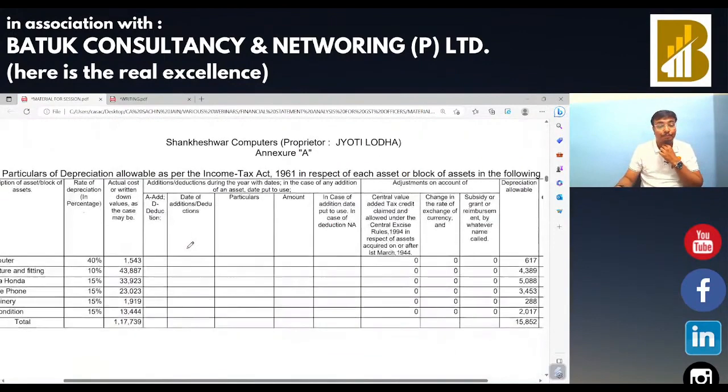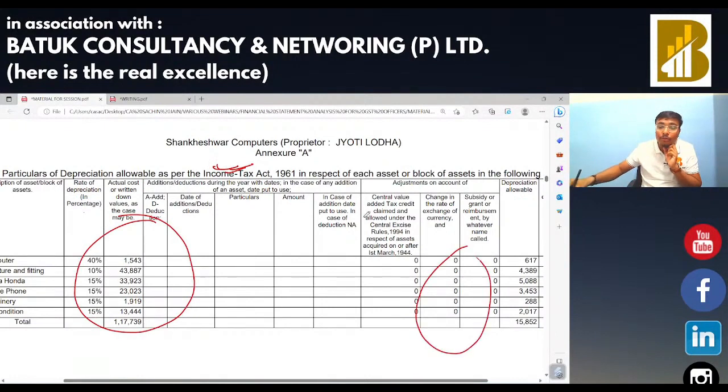Okay, sir. Now you just need to check the fixed assets chart from that particular 3CD point, with the financial statement and with the books of account. Sir, is it necessary that this depreciation chart matches with the books of account? No, there is no requirement that the fixed assets chart as per the 3CD should be matched with your financial statement fixed assets chart, because this chart is as per the Income Tax Act, and in the books I can do something else too, just a note of it will go into the 3CD.